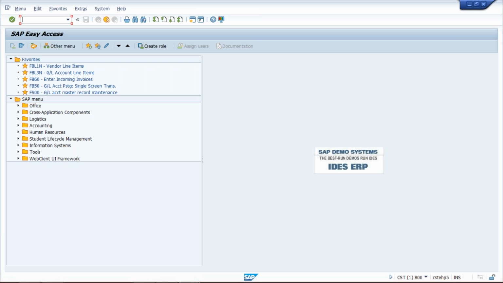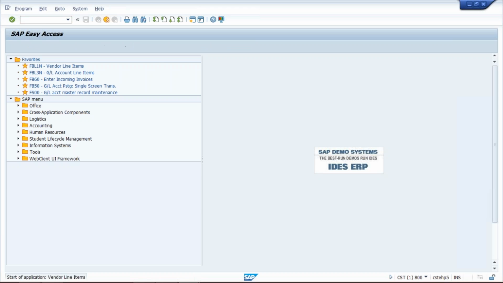Before running this automatic payment program, first of all, we have to check whether we have certain open items or not. Open items means all the invoices against which the payment has not been received yet. In the sense that the invoice is posted but payment has not been received. Those invoices are called open items. So how to check this?